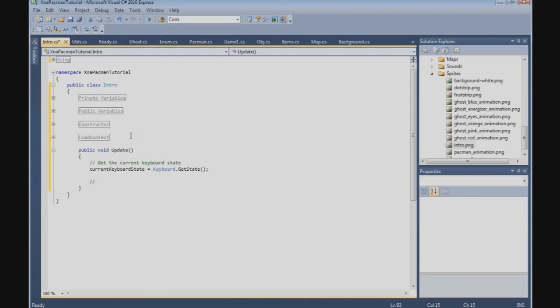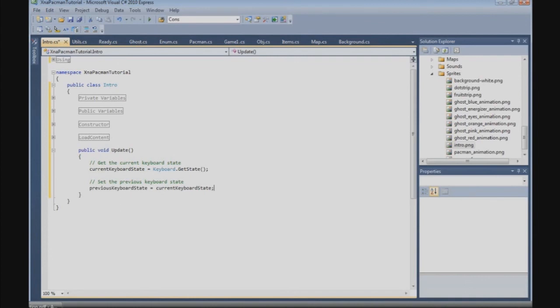And at the bottom, set the previous keyboard state, so previous keyboard state equals the current keyboard state. Right?